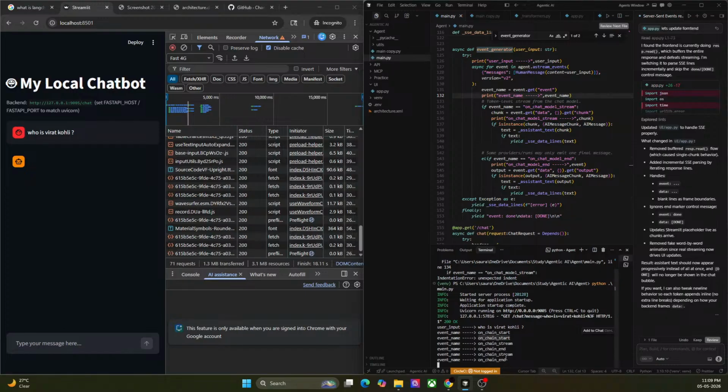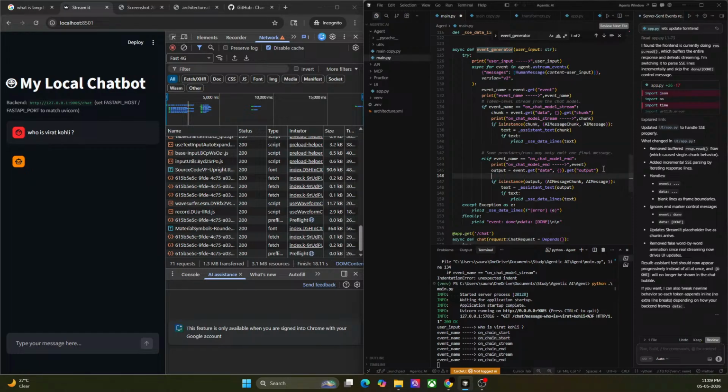Okay, on chain stream end, but we have not received anything at the end. On stream end. Okay, now it's time to print our output. Print output.